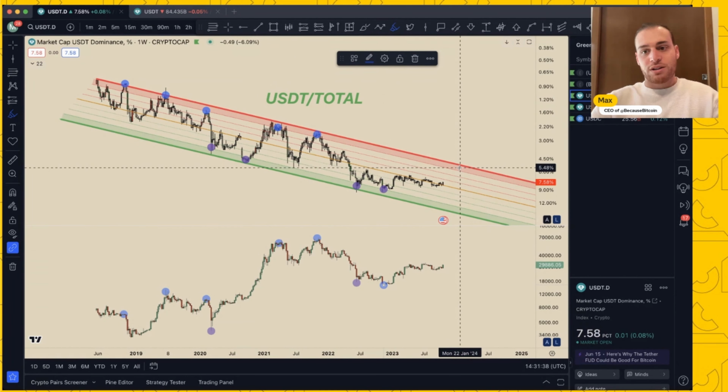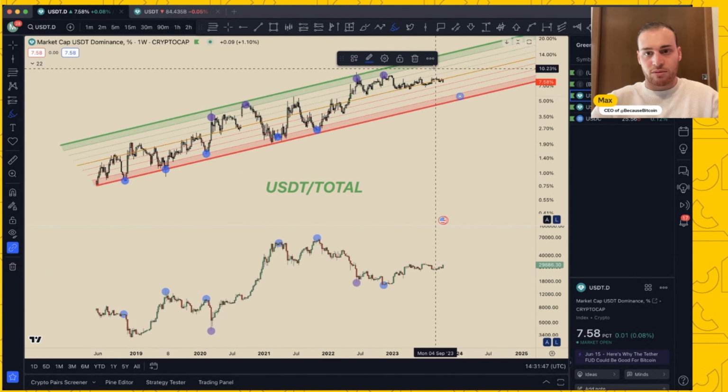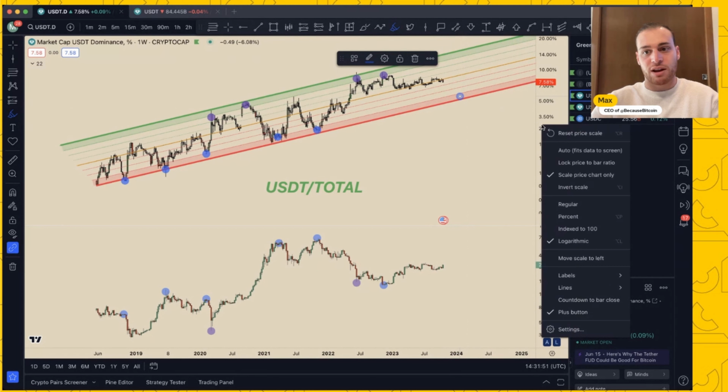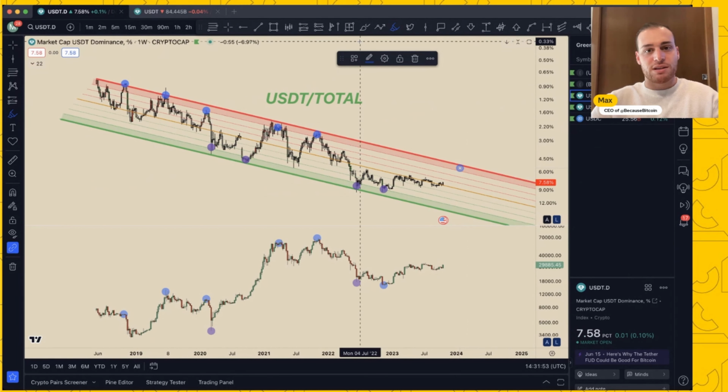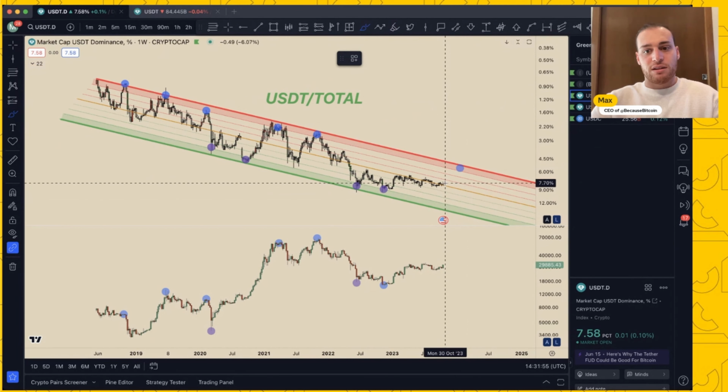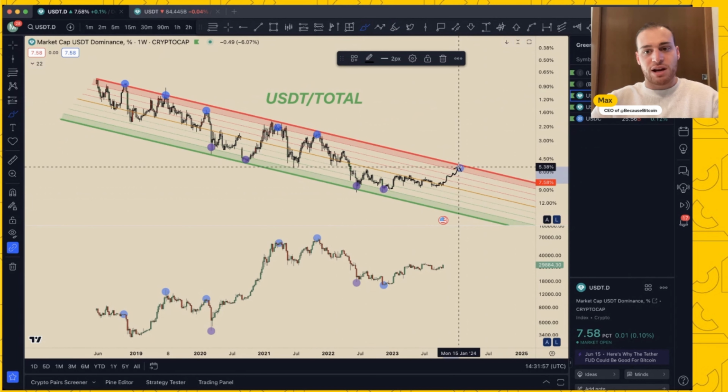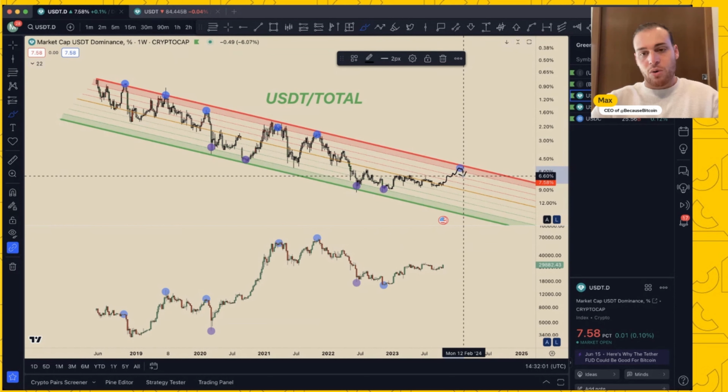Well, I think we should potentially project USDT dominance, or this channel, USDT as a ratio against the total, going to maybe 5.5%. Okay, somewhere up in here. And of course, just a reminder, this is flipped, right? So this is 7%, this is 5%. And what this really means is if we see USDT dominance move up to this line, which would be the percentage going down, people are deploying their stable coins.